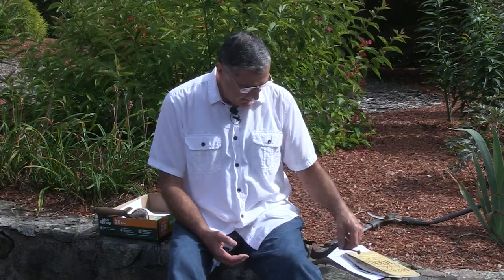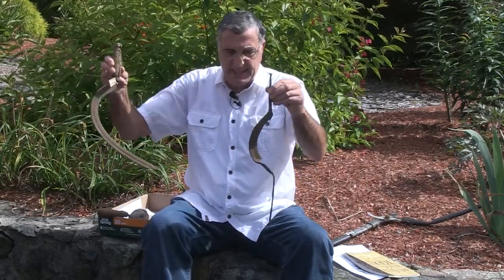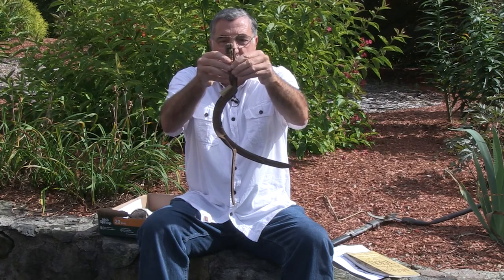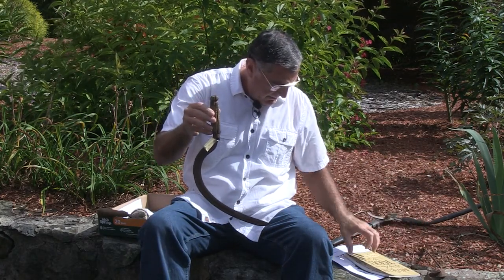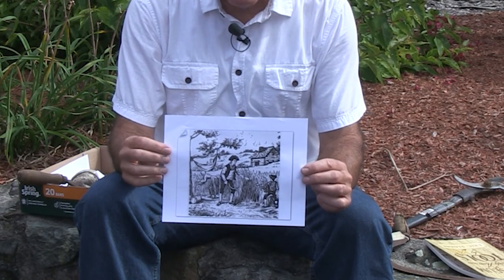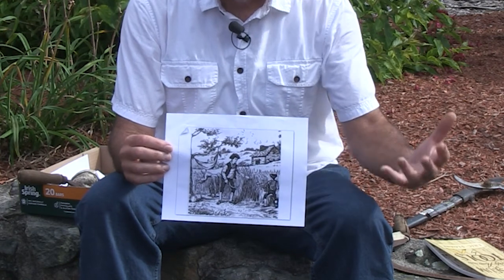So now let's get back to this piece — moldy, rusty, broken metal. This was found along the stone wall behind the Francis Wyman School. That side of the land was owned by the Simons family — Nathan Simon, Nathaniel Simon, who passed away in 1855. If you look at it this way, you might be able to recognize it. It's a sickle, and it lines up perfectly as a sickle. It was used by the farmers right from the beginning to cut hay, cut the linseed, the flaxseed, all the way up to present day.